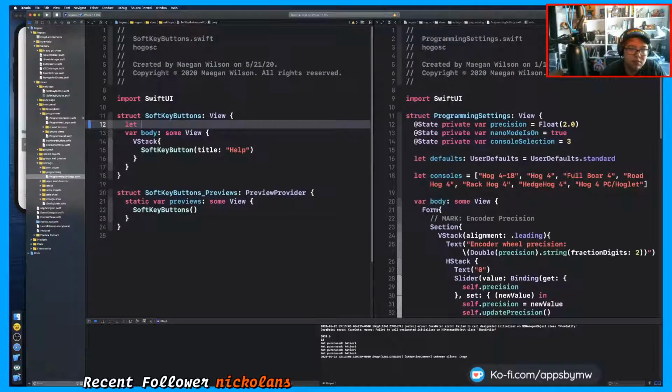So I'm going to do let FB4 soft keys equal, and they're going to be quotes.